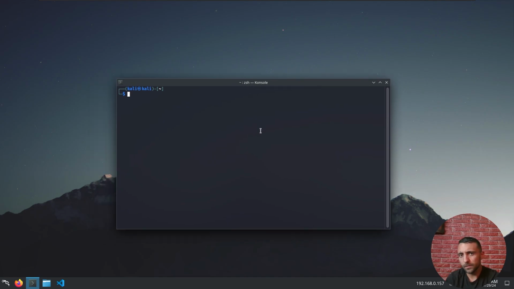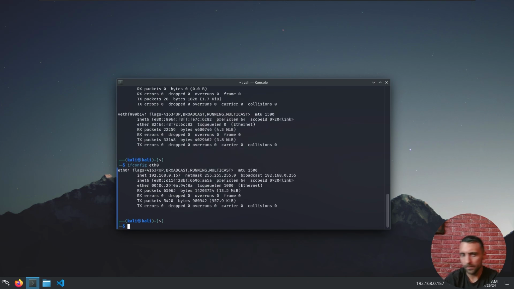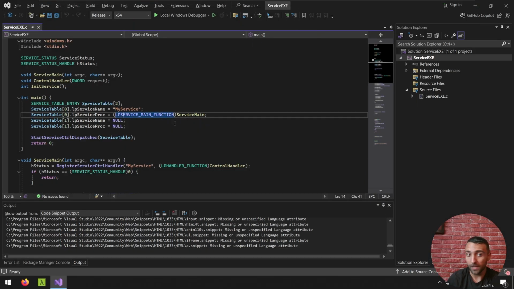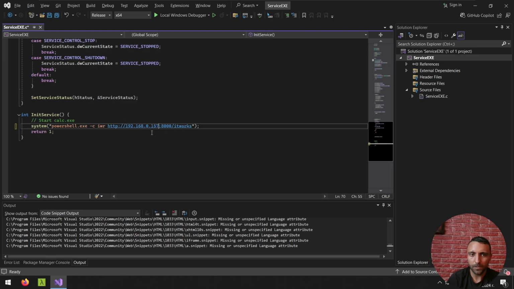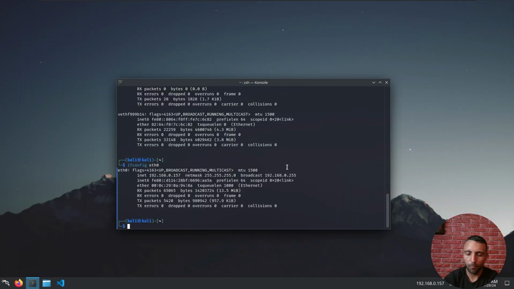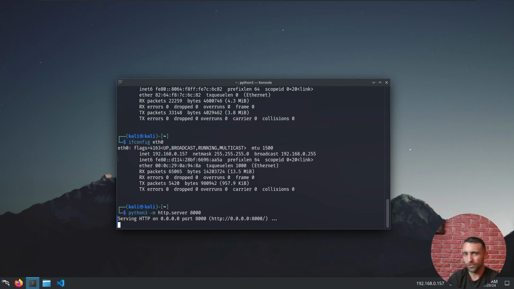Now, in order to get the thing going, I'm gonna first go to my Kali Linux machine, then do ifconfig super quick with eth0 just to get my interface IP address. In that case, it's 0.157. I'm gonna go back to my command VM where the code actually is. I'm gonna scroll a little bit down to my custom logic, and I'm gonna swap the IP super quick. Then I need to obviously recompile the binary, and while it's recompiling, I'm gonna start the simple Python HTTP server with python -m http.server 8000 with just a simple port.